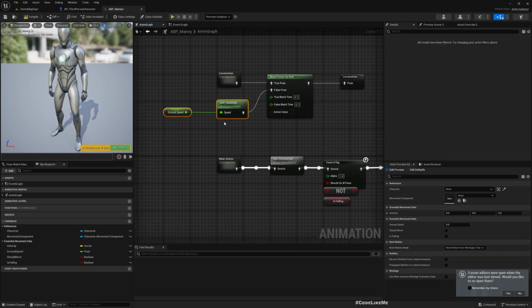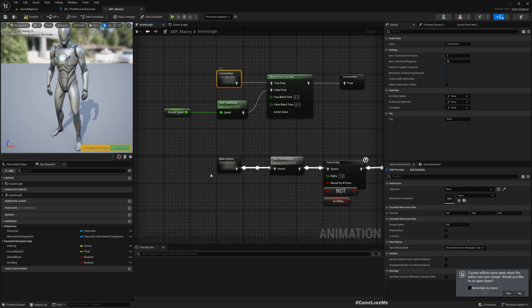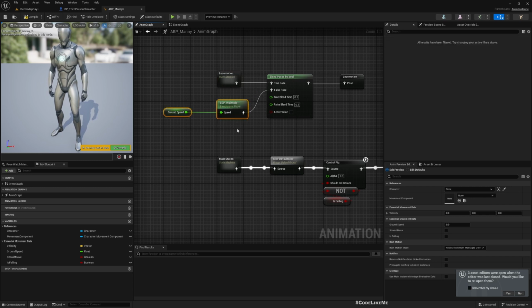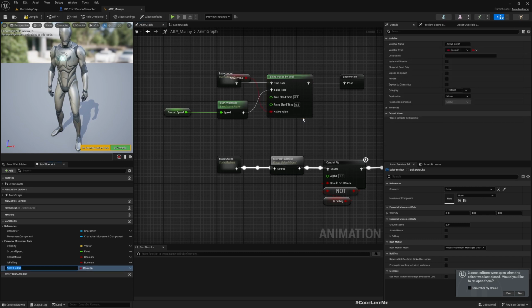This is one of the basic ways to handle this. If you have multiple poses, multiple states, then you will need something else. But since I only have this basic locomotion and this wall walk or squeeze through kind of motion, this works. So I'll promote this to a variable.